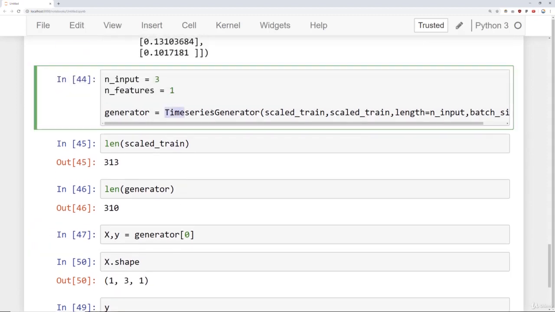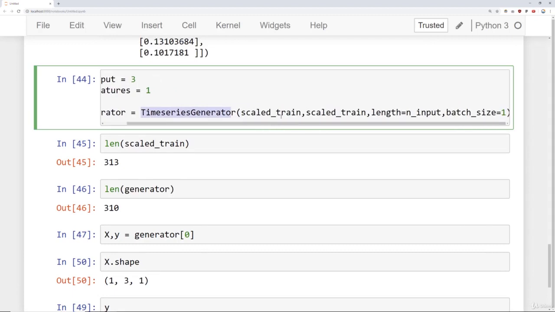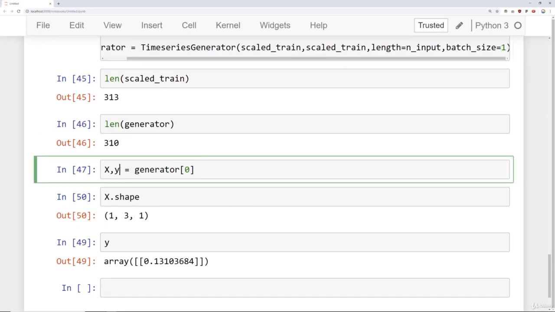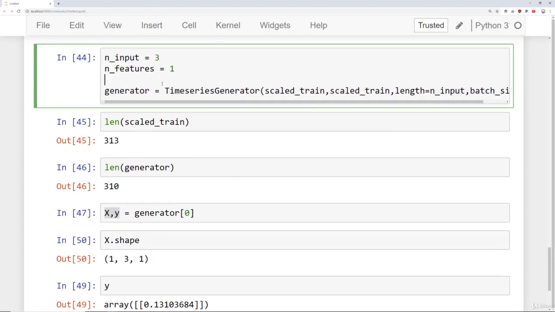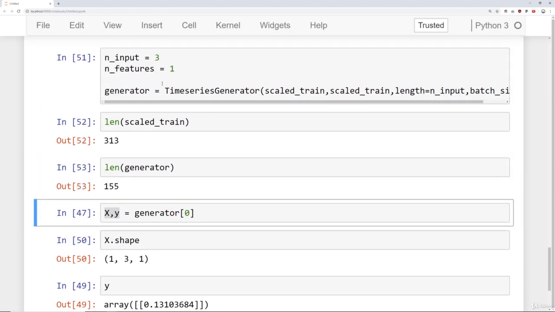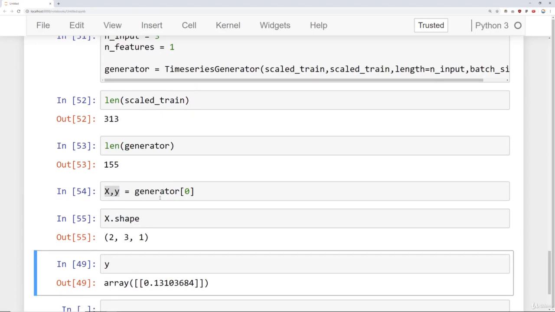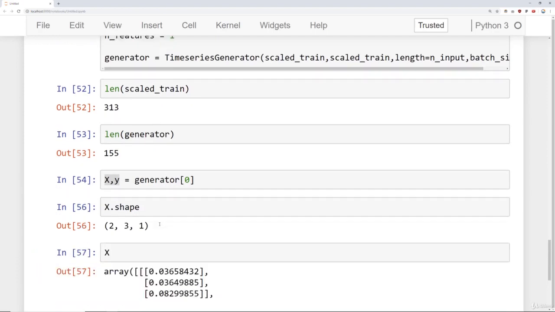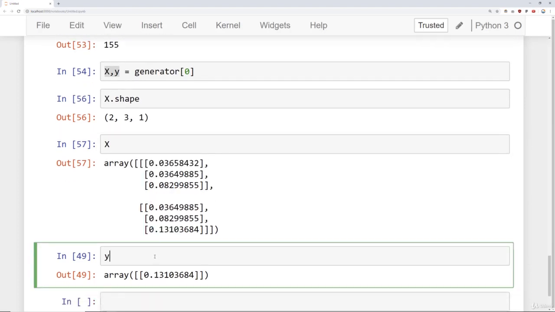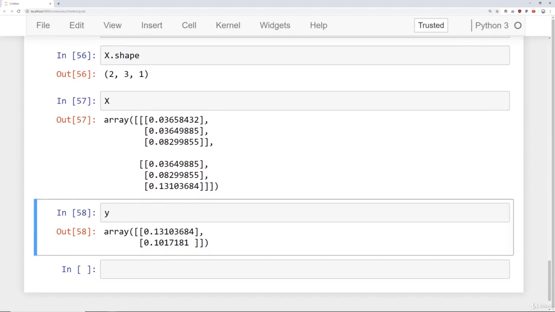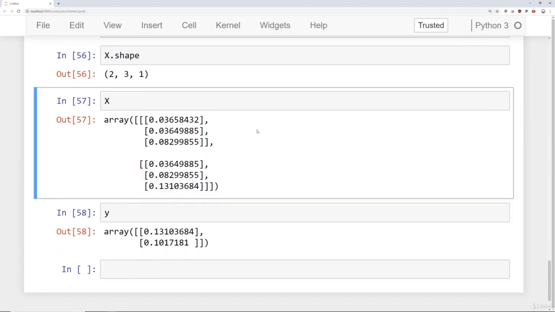So instead, we use this time series generator object, and now you should hopefully be able to see that you could just fill in your own training data, fill in your own number of inputs, and then fill in the batch size. So what does batch size actually mean? Batches is just how many time series batches it produces. So if you start playing around with batch size, so if we say 2 here, and we run this again, then notice what the shape is of x. So now if I take a look at x, it's two batches. So here's one, and then here's the very next one forward, and then here's y. So again, it's essentially just two of that first one, and you can keep increasing that.